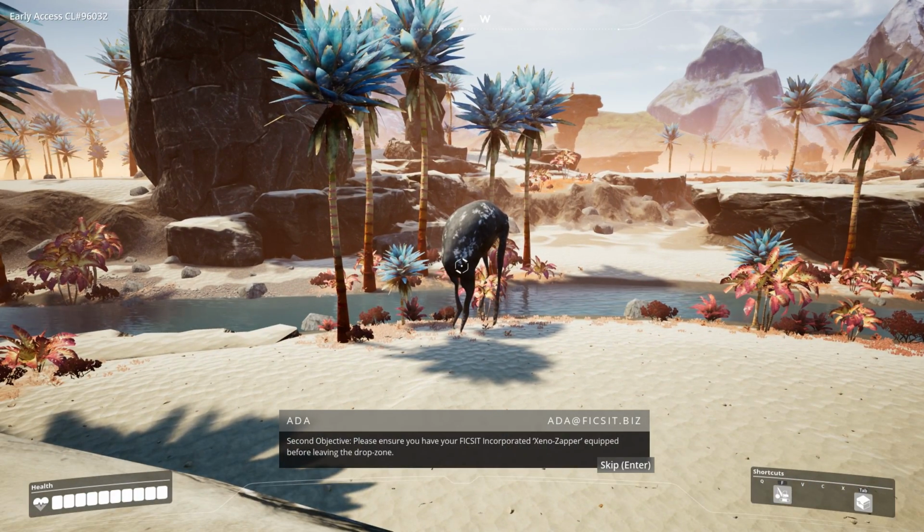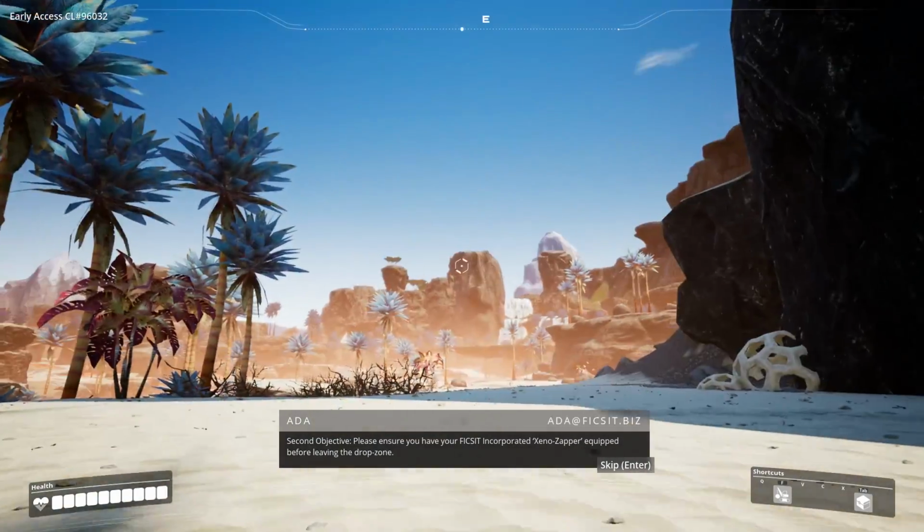Objective. Please ensure you have your Fix-It Incorporated Xeno Zapper equipped before leaving the drop zone.